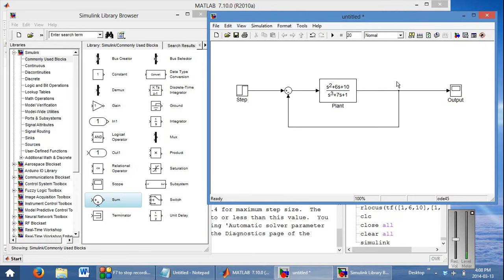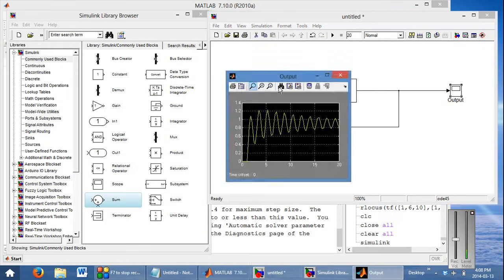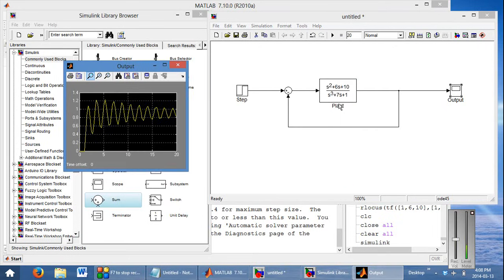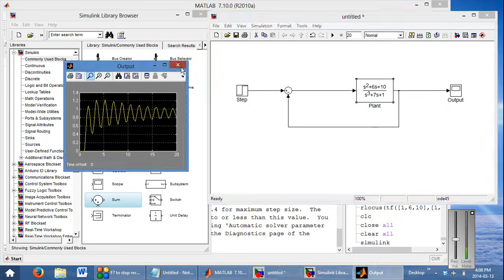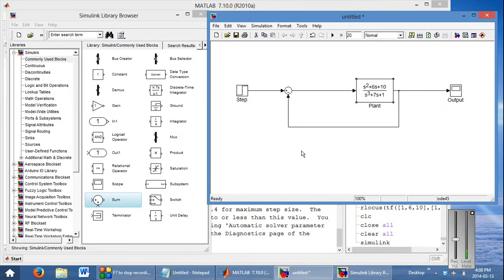Alright, so we run this, and now we have the following type of response. So let's see whether we can kind of manually tune a controller to help us improve the response.